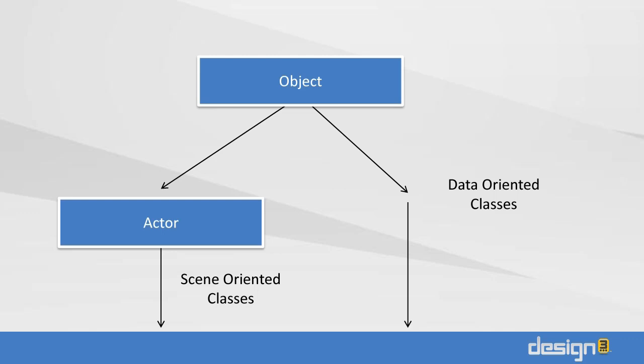So this is what I would describe as a general overview of how the structure works. You have Object as the absolute base class, and Actor extends from Object, and down from Actor, every new class that you extend from Actor is generally a scene-oriented class. This includes stuff like your game rules and how they interact with the world, and also physical representations of objects in the scene. Things that extend directly from Object I would usually describe as data-oriented classes. These don't need access to the scene and exist purely for data purposes.